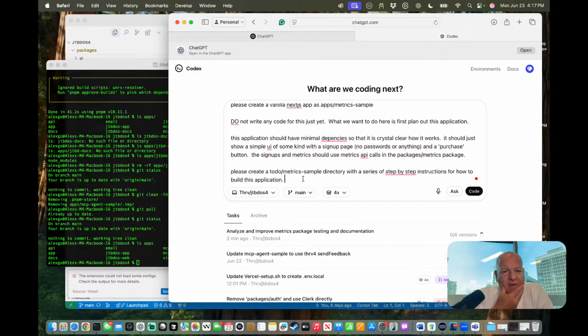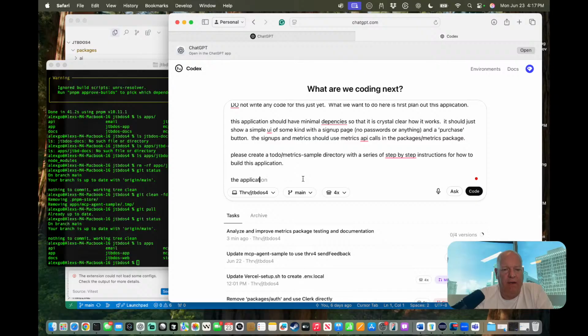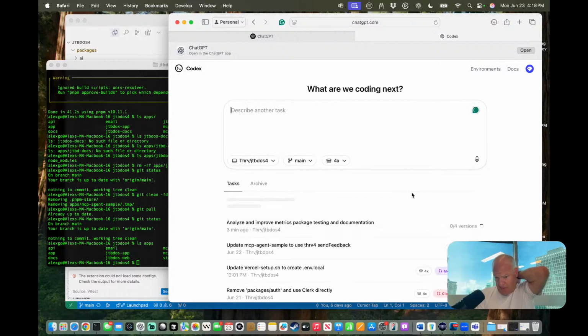Okay, what else do we want to say about this? The implementation should be very well commented and well documented in the apps JavaScript OS web documentation section. All right, so we're going to get that going too.